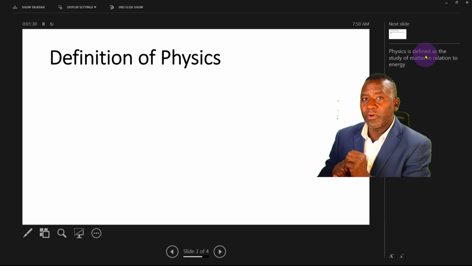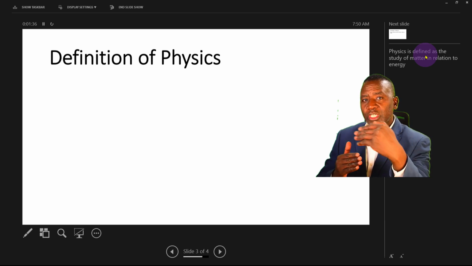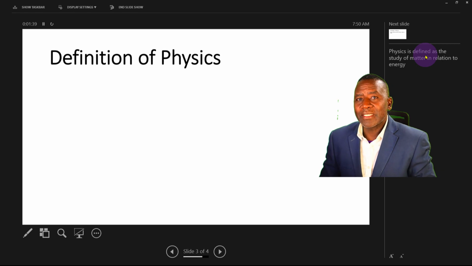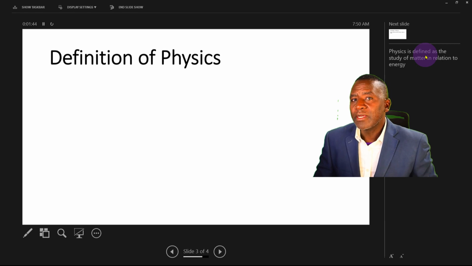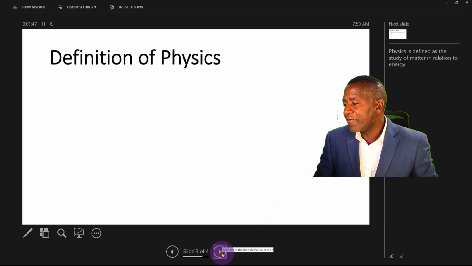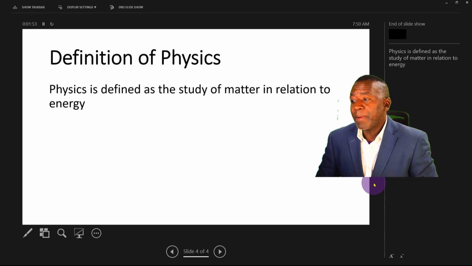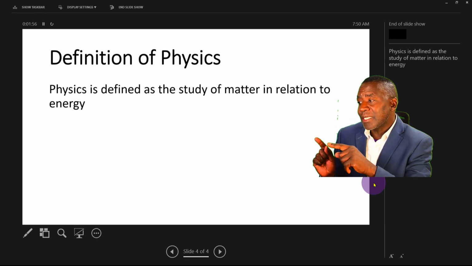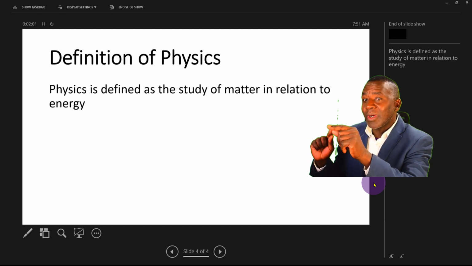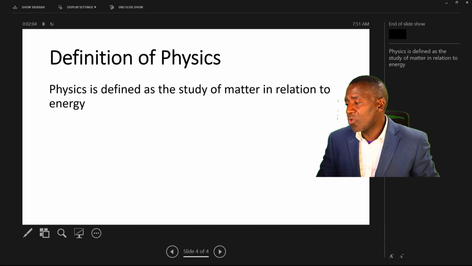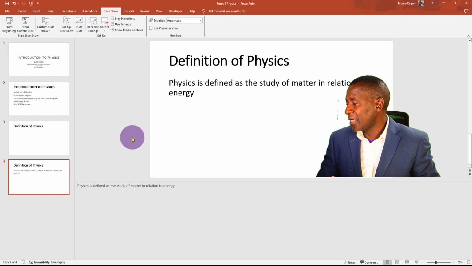This one is very powerful because this helps you to maintain that visual contact with your students for better understanding. But once you have finished explaining that, and now you give them just a moment to write down, you just need to navigate to the next slide where what you have in the notes now appears there. Remember, this is what you did. You just duplicated that slide so that the first one does not have this information. The second one has that information. That one is so powerful. It's so powerful.